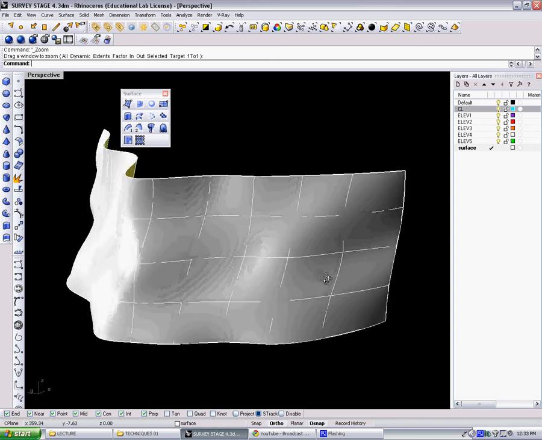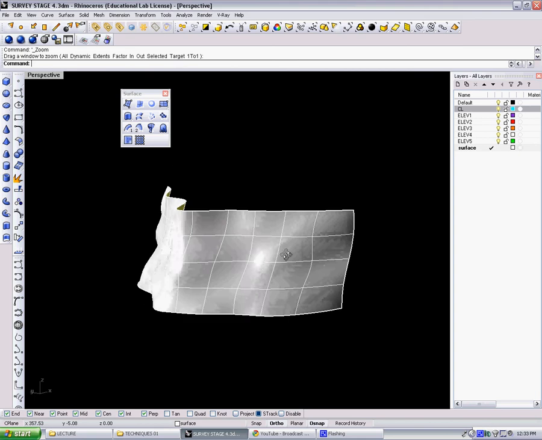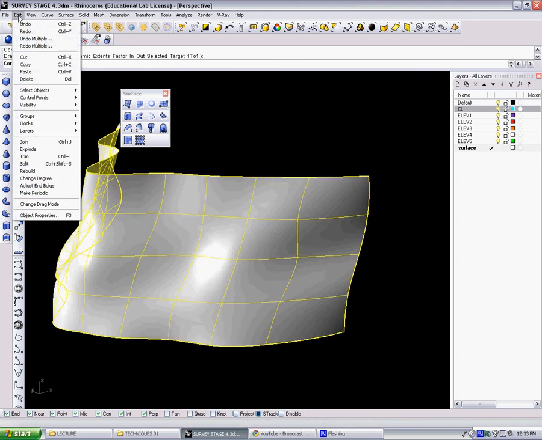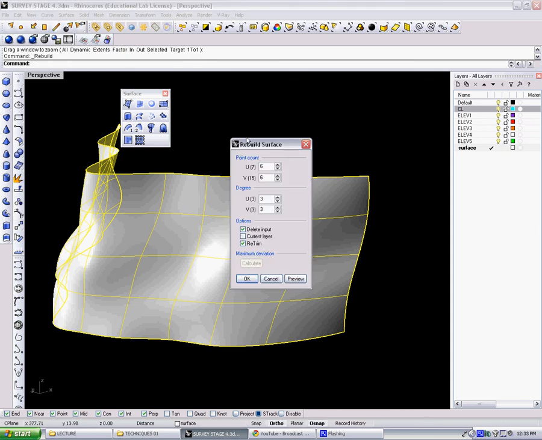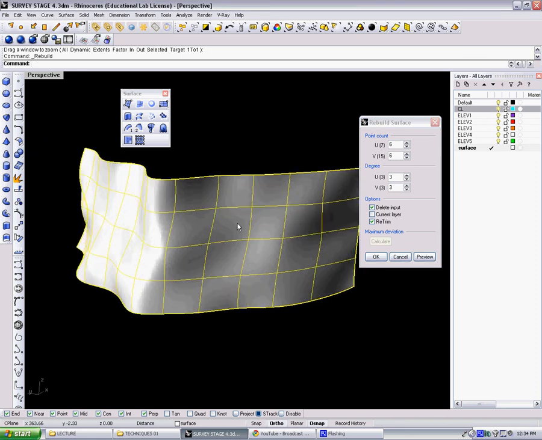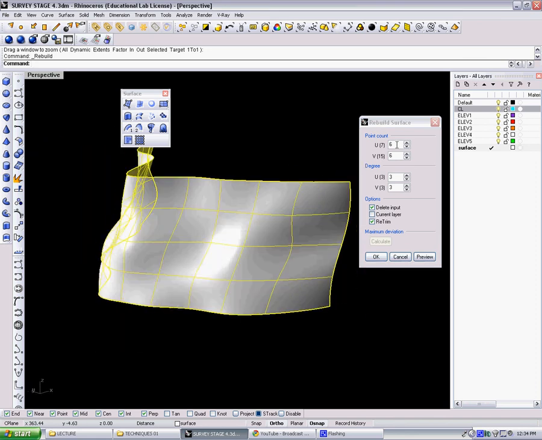You can rebuild this grid. You can go to Edit, Rebuild, and it tells you what the grid is right now. The grid is at 7 and 15. So we have 1, 2, 3, 4, 5, and then there should be probably 15 of these. So we have a 7. It's laid out, in one direction 7 lines, and then in the other direction there should be 15. You can change this at any point as long as you have a surface and not a polysurface. You can make them higher, so something like 30 and 30.